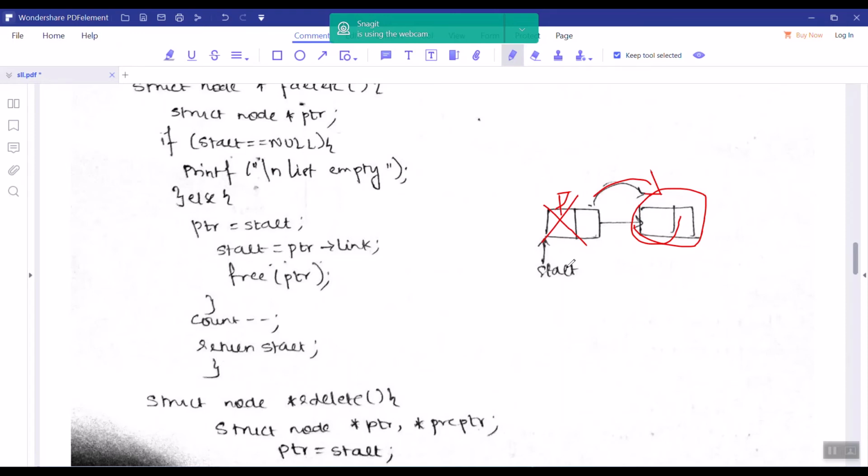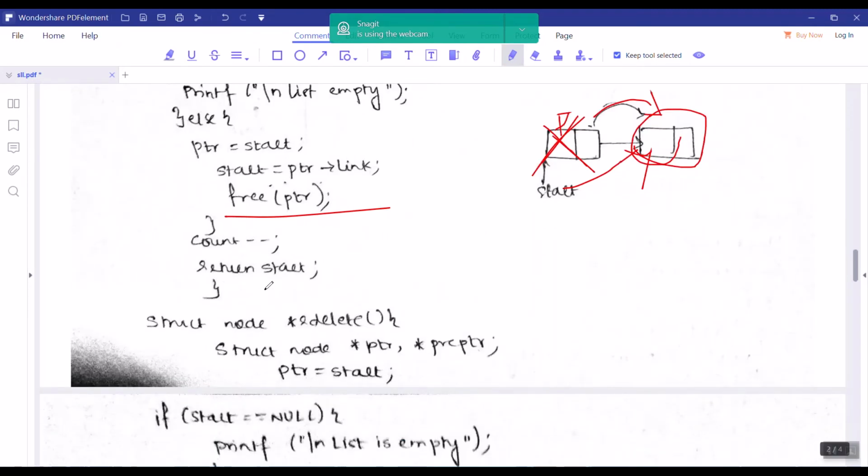That is why we'll be initializing the start with ptr of link. Once the start is pointing to this node, the connection is broken. Therefore, whatever is there in ptr will be freed. Therefore, it is deleted. Then you'll be decrementing the count and you'll be returning the start variable. This is about the front delete.